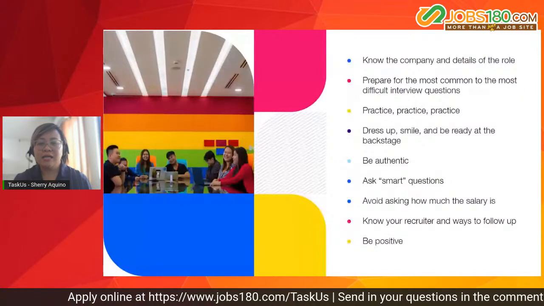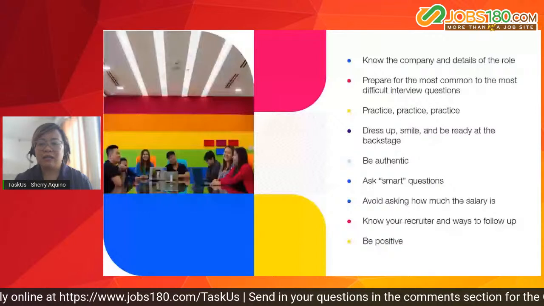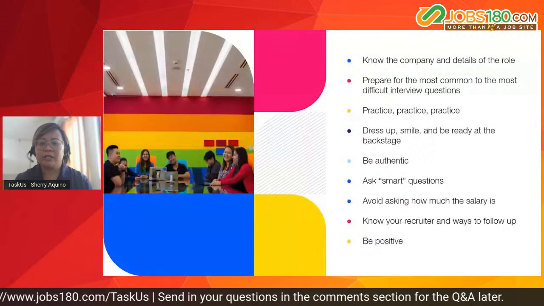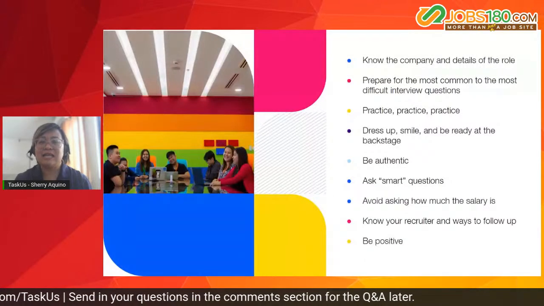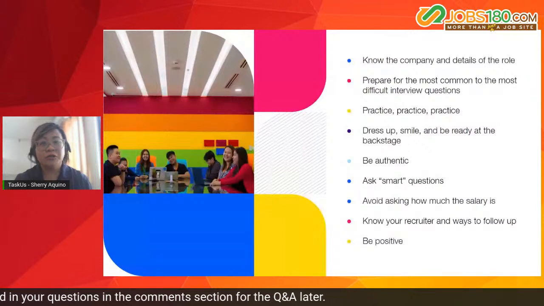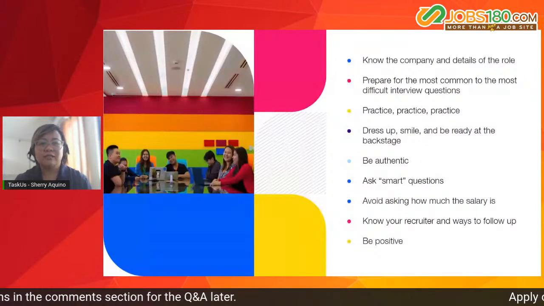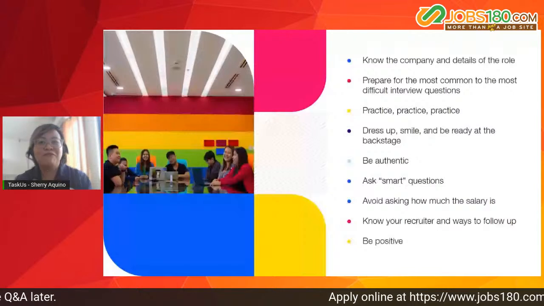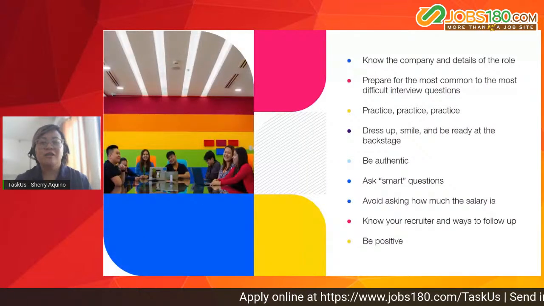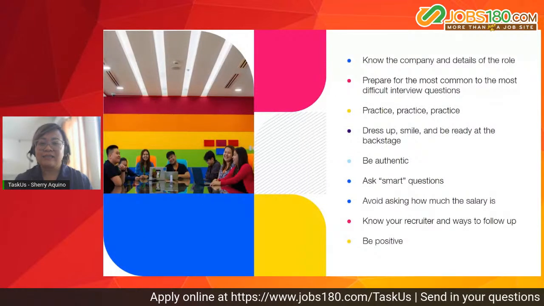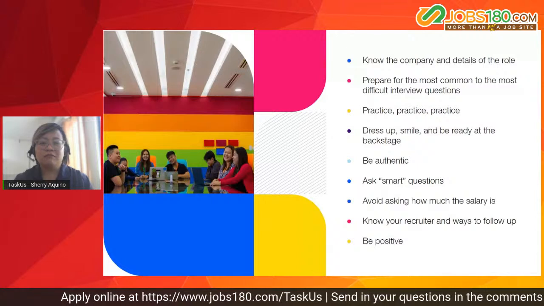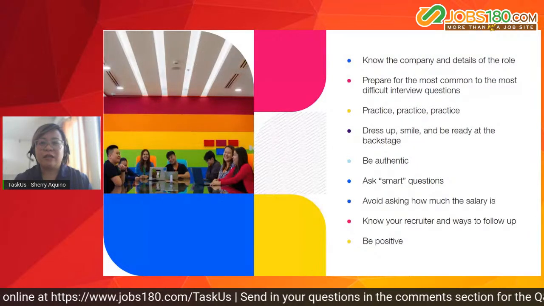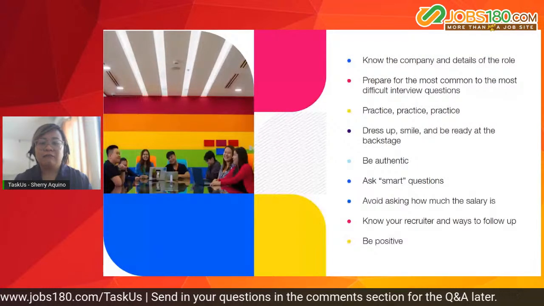But a tip is you have to be confident by sharing your interests and abilities in line with the job description that you're applying for. So an example is, for me, I'm a recruiter. Let's say I'm a fresh graduate applying for a recruiter role. If I will be asked, tell me about yourself, the best way for me to answer that is by sharing my interests and abilities.